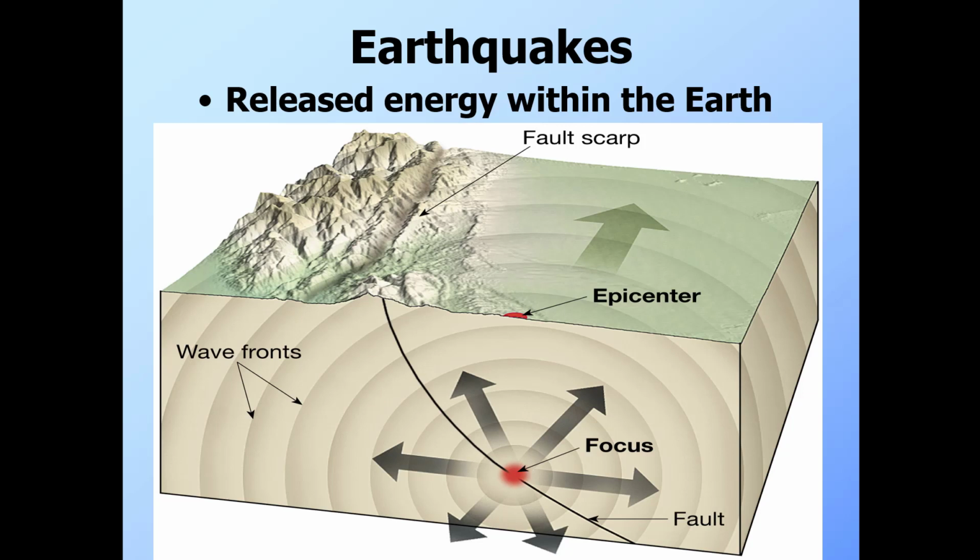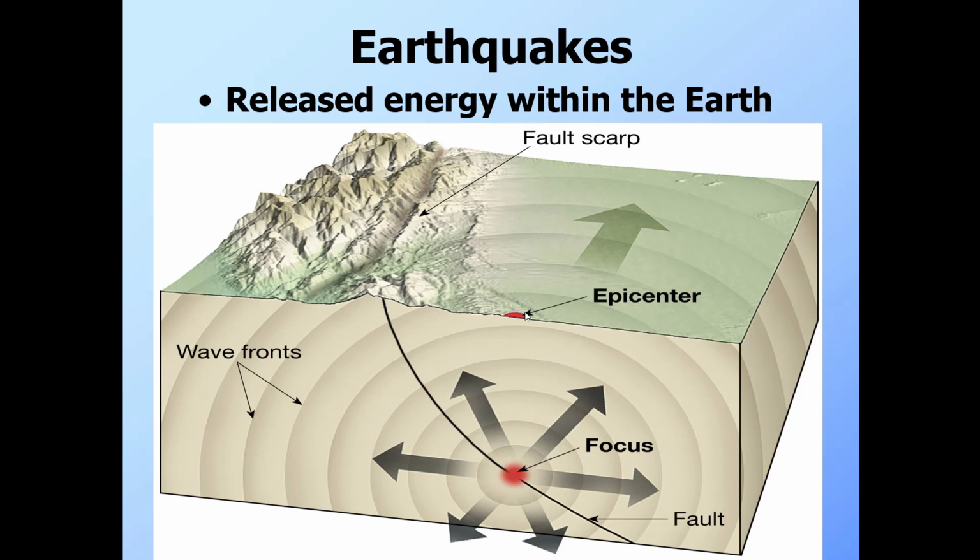Today's lab is on seismology, which is the study of earthquakes. Most earthquakes on the Earth occur when motion occurs along a fault inside the Earth. The point where the actual motion is centered is called the focus of the earthquake. It is within the Earth at some depth. And the area directly above the focus on the surface of the Earth is called the epicenter. And that's what you're going to be finding today.